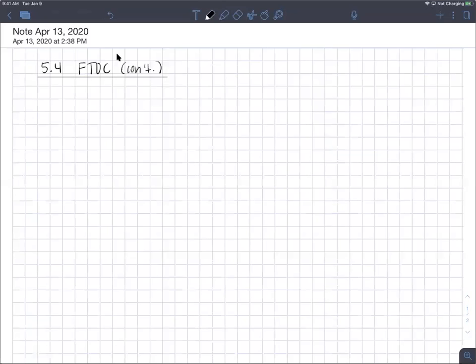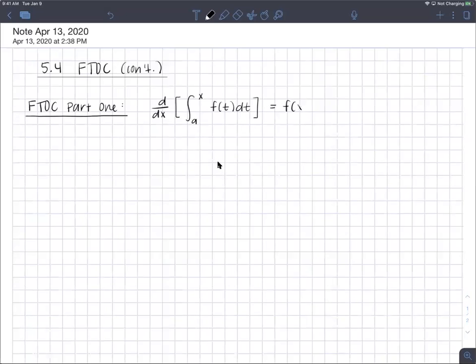So yeah, let's recap the first part of the fundamental theorem of calculus real quick. So the fundamental theorem of calculus part 1, basically there were some requirements that need to be true about continuity and stuff like that. But essentially, as long as your function's continuous, then if you take the derivative of an integral from some constant to x of a function f of t with respect to t, remember, the fundamental theorem of calculus part 1 said that this was just equal to f of x, right?